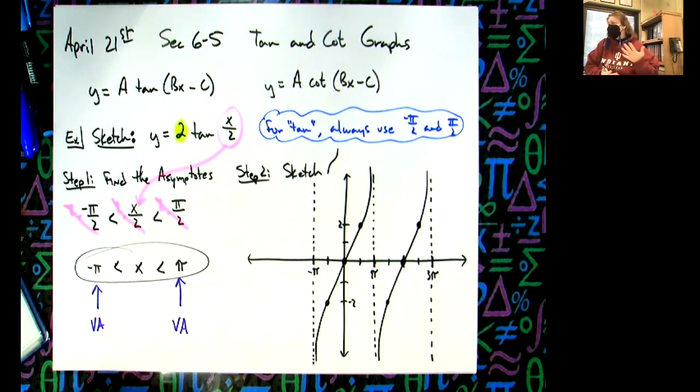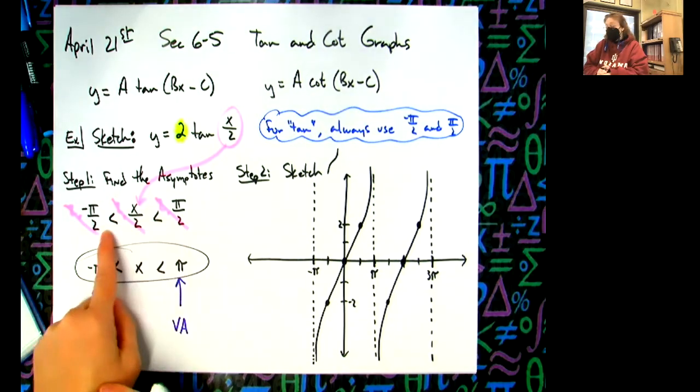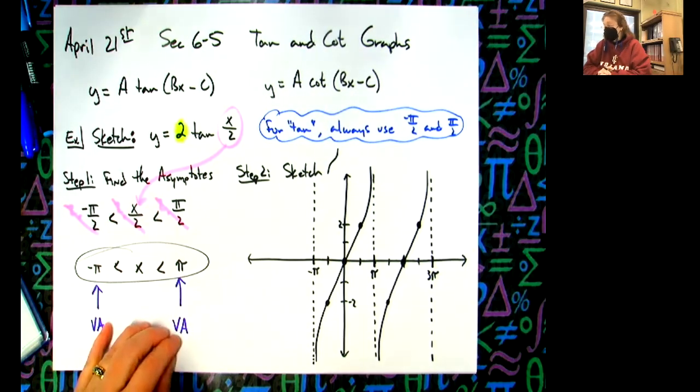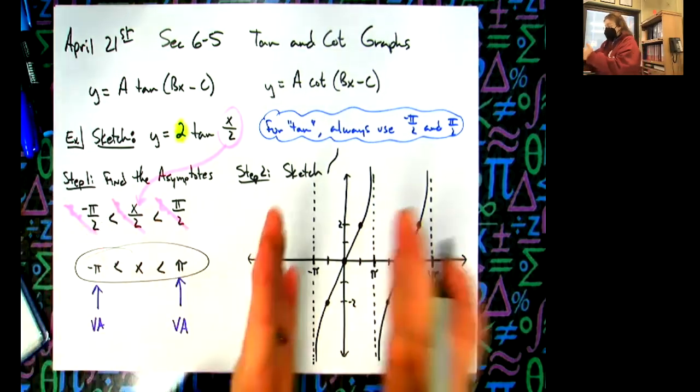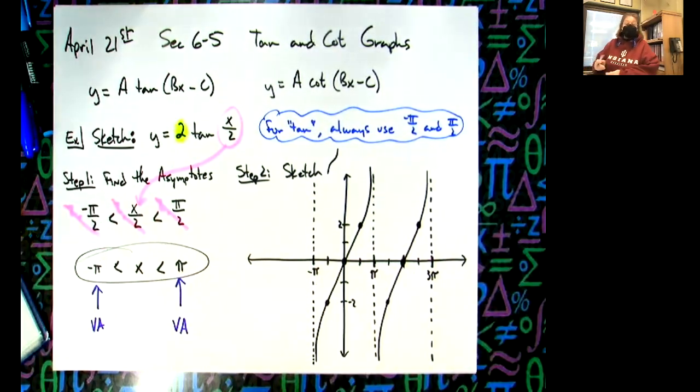On sine and cosine, for the most part, we did 1 period. On tangent and cotangent, it's really nice to do 2 periods. All right, so was that easy? Kind of relatively easy. Probably the hardest thing would be correctly solving this. But once you solve this, you've got your vertical asymptotes. You know what your period is, and then you choose to go to the right or to the left.